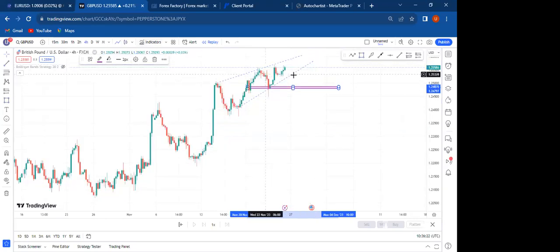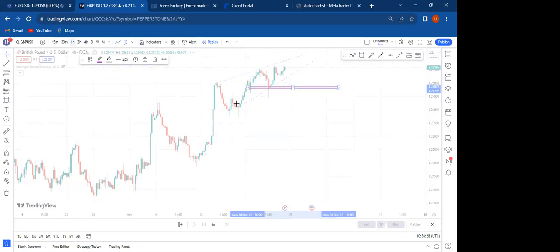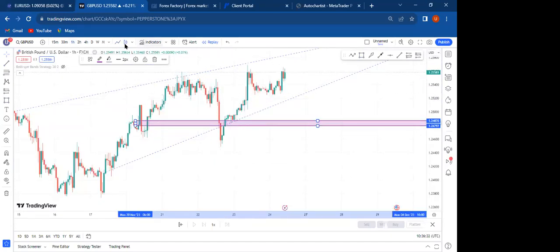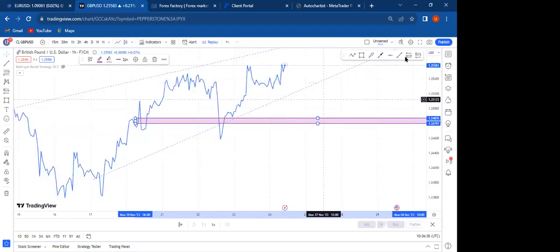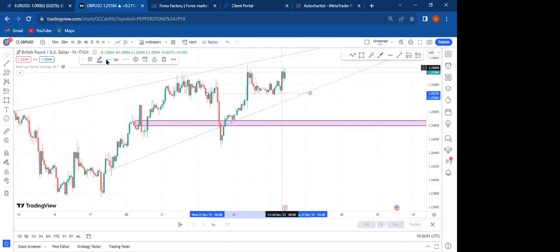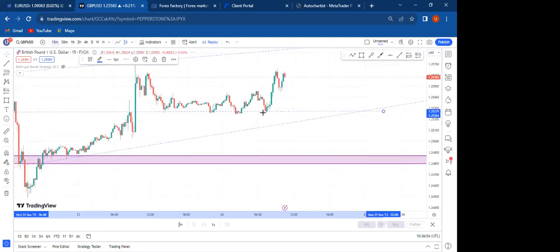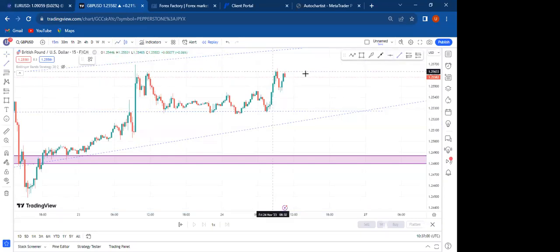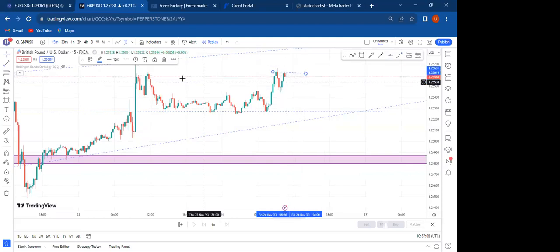So we've had a retest here. So I'm bullish on GBPUSD. I'm very, very bullish on GBPUSD. On the higher time frame, you can see how price is rejecting these levels. Yes, price is rejecting this level. On the 2 minutes time frame, all I need is price to break this. Once price breaks this with a proper retest, I'm going to buy GBPUSD. But I'm very, very bullish on GBPUSD.